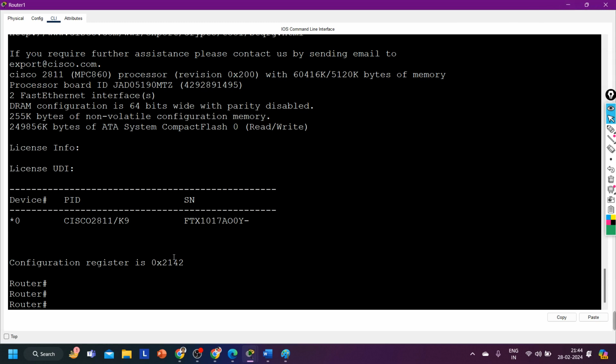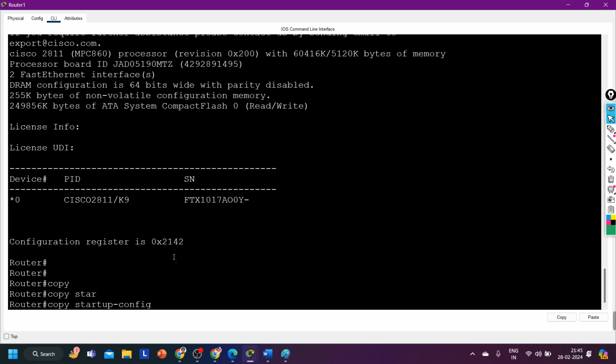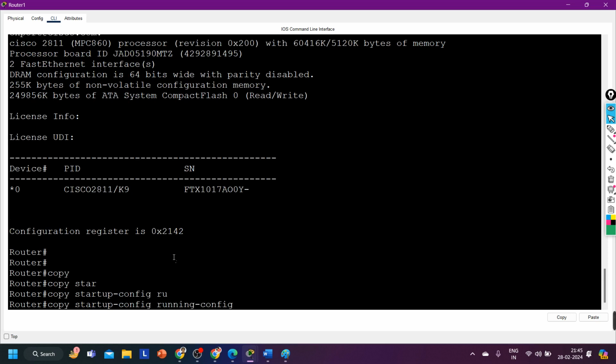Means if you are configuring something and saving it in the NVRAM, there is no logic of saving it, because your booting behavior is different. It is not going to copy. Every time you have to run the command copy startup-config running-config. In this condition, every time we will boot from the flash only, yes.